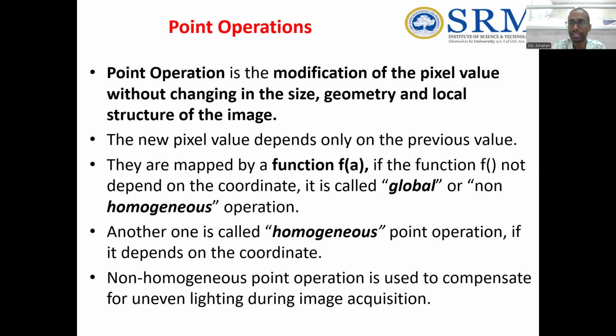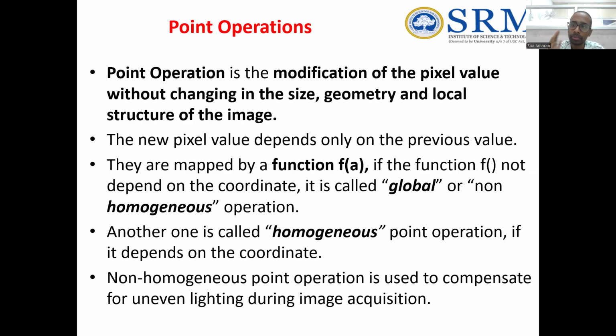So simply, what is point operation? If you are taking a particular image, our main objective is that we have to modify the pixel value, but we should not resize the image. That is the more important objective of point operation. But according to me, this is not possible. The reason is that while you are changing the pixel value, automatically the resizing of the image also will happen. But some of the things we cannot restrict, right?